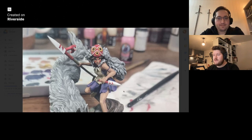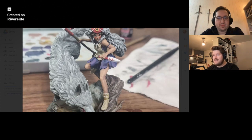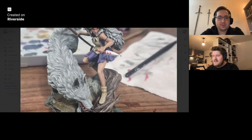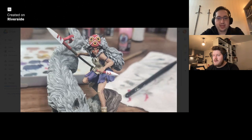It's from Princess Mononoke. That is Princess Mononoke. And wow, I didn't expect to see that. That is really, really cool, and I like the depiction of it. I think the skin tone is really cool. You can really see the highlighting and shading, perfect, and it's different from traditional skin tone painting. I really do like this style.